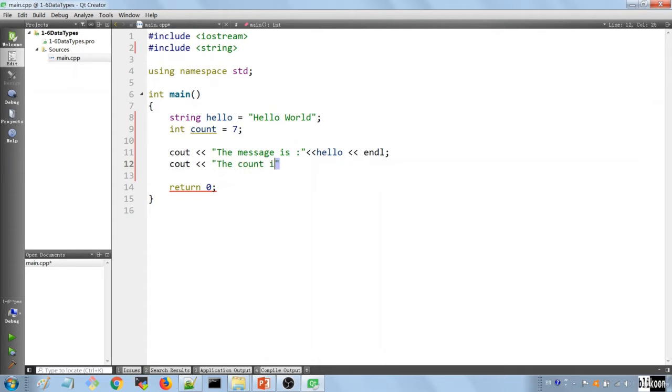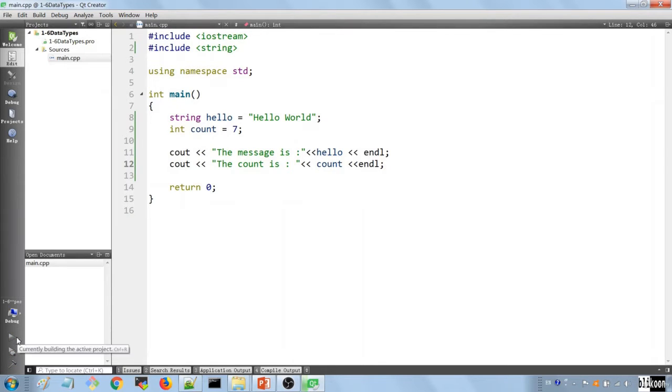The count is count. If we run the application, you can guess what we're going to see. We're going to see a message saying the message is whatever is stored in hello, which happens to be hello world. And it's going to say the count is the value that is stored in the count variable.